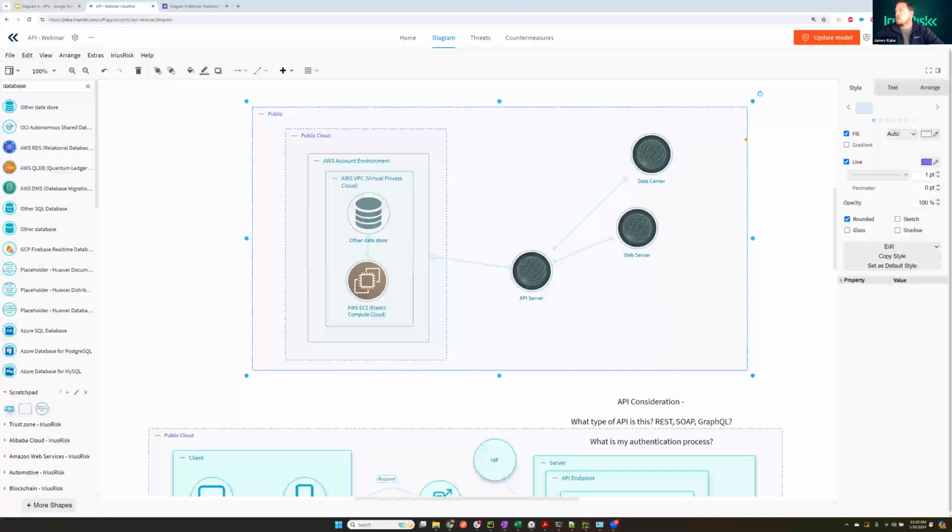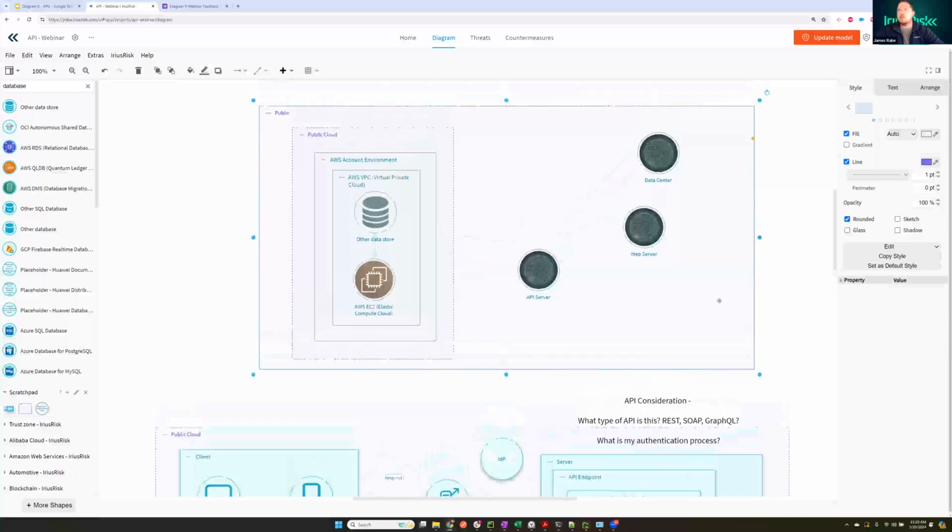So then another question here from George. You represent the client as being inside the public cloud together with the API as opposed to having them as internet trust zones. What would be the impact on severity scoring of threats? So in this example, the public cloud has a higher trust rating than public. So in this case, the severity, again, would be minimized. I think we kind of covered that a little bit previously in the last one. So the trust zones, right? Again, trust zone kind of equates to attack surface. And then, obviously, change in trust boundaries. So the biggest impact there is going to be on how we score different types of threats. So as I move from a higher trust to a lower trust region, these threats are going to be prioritized over these.